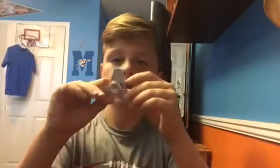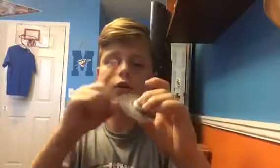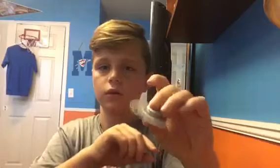And the first one we're going to be reviewing, this one, let's just open it up. It's got that little cushion to keep it safe and not break if you drop it and stuff. So we're going to put that to the side. And here it is. Yeah, spins really good. I like it. And we're going to do a spin test once we're done with all of them.